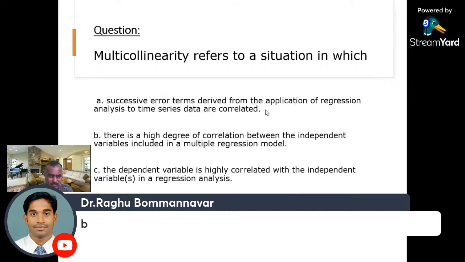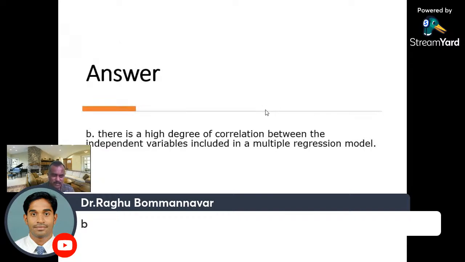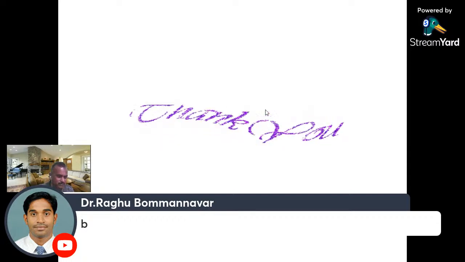Raghu sir has given the answer, option B. Any other participants? See, multicollinearity refers to a situation in which, yes. Raghu sir gave the B option, and B is the right answer: there is a high degree of correlation between the independent variables included in a multiple regression model. Thank you, Raghu sir.